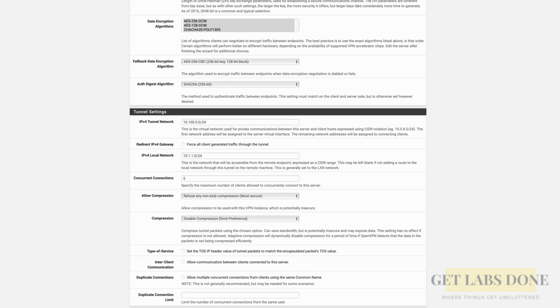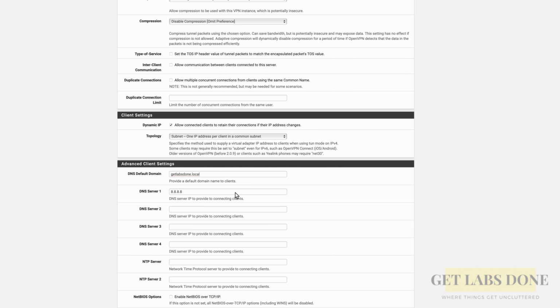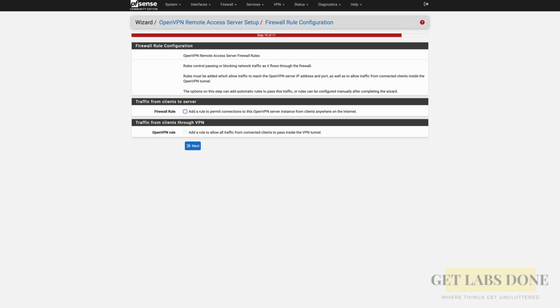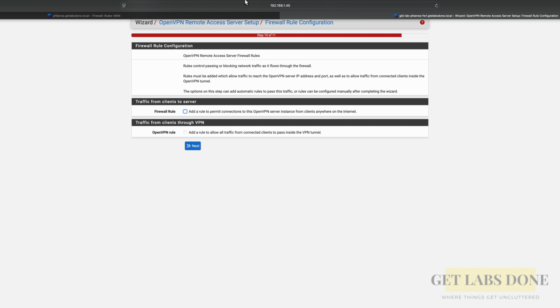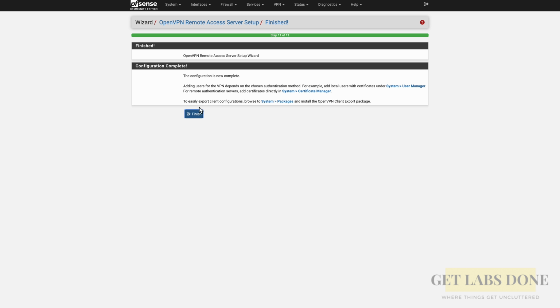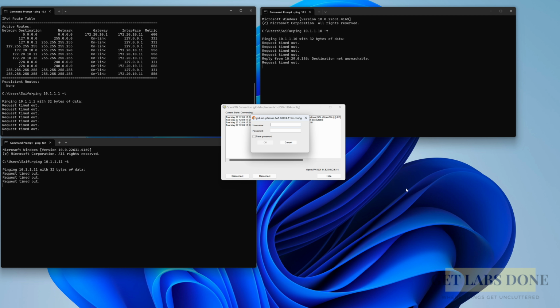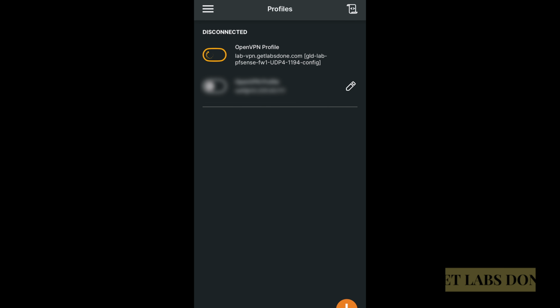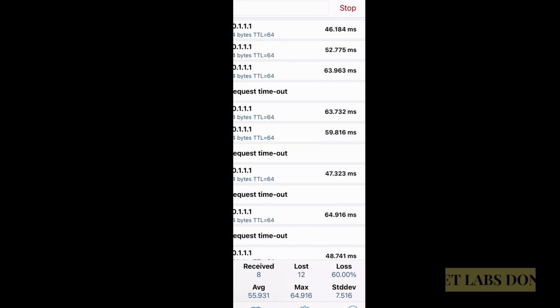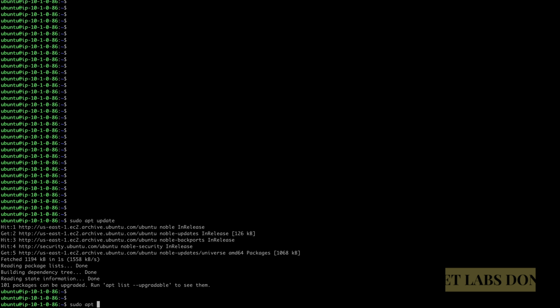In this guide, we'll walk through setting up a pfSense OpenVPN server using local user authentication. You can also use Radius and LDAP as well, but we will save that for another video. Here is the plan. We will configure the OpenVPN server on pfSense from start to finish, and then we will test the connection from 3 different clients. One is Windows and an iOS device, and of course from an Ubuntu server as well, which is hosted in AWS. I'm so excited, so let's get started.